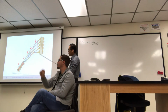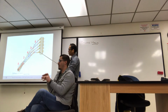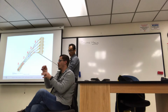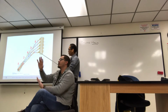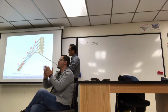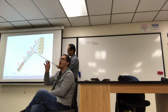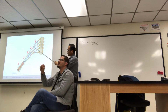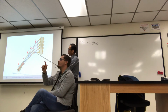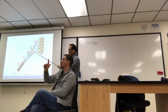So just to remind you, the dorsal and ventral root merge to form a spinal nerve. Then the spinal nerve divides into a dorsal ramus and a ventral ramus, colored in gray. So it's the ventral rami that are the first part of this plexus, the ventral or anterior rami.